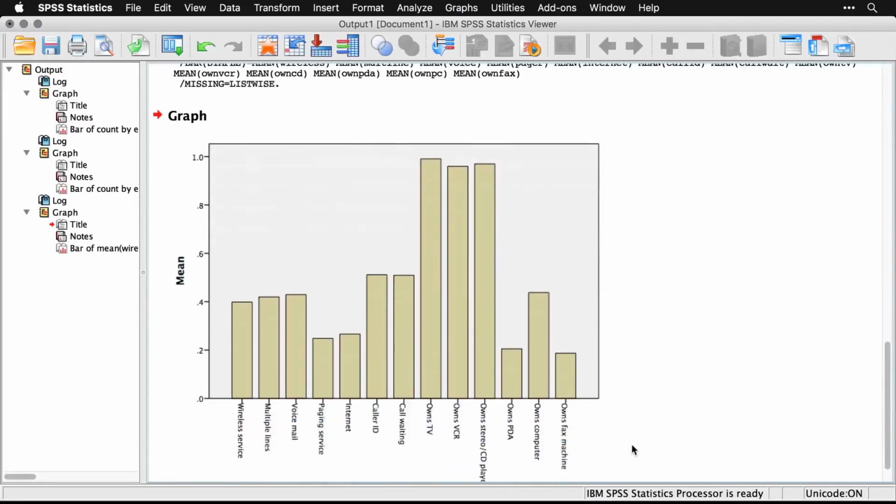And there we have it. It's a way of looking at the distribution of multiple variables simultaneously. It's a very information-dense display. And especially when you as an analyst are exploring your data, this can be a really quick and easy way of getting a feel for your data, which can then direct your further analyses.